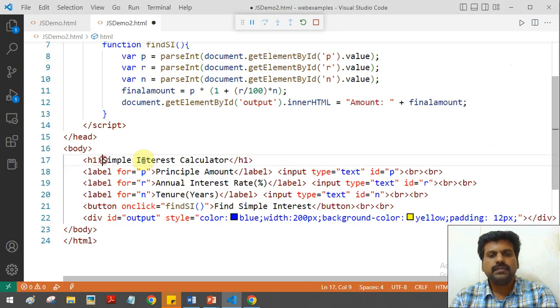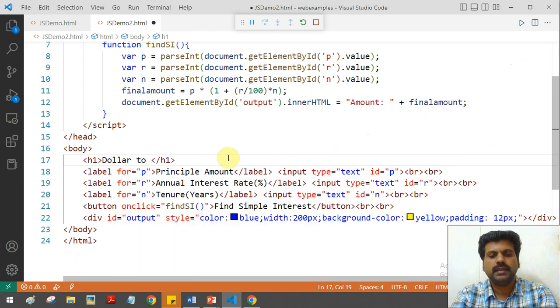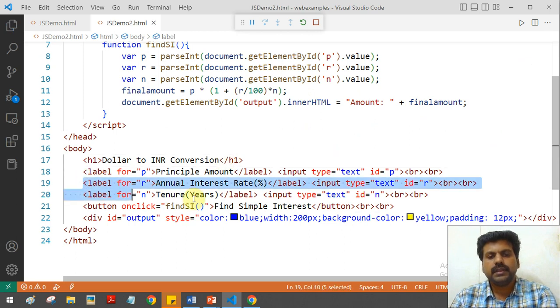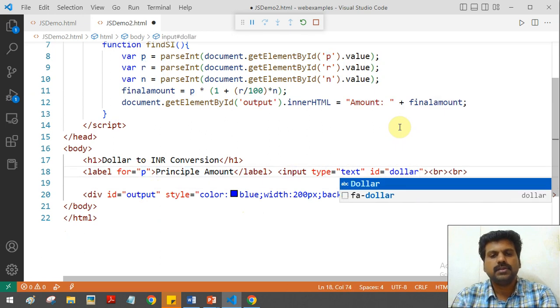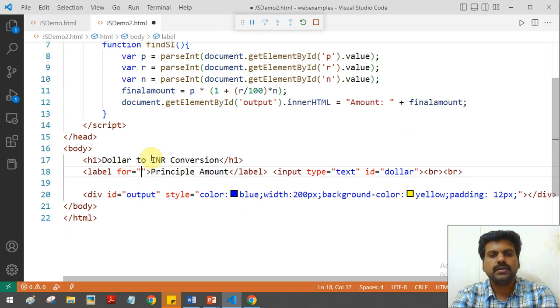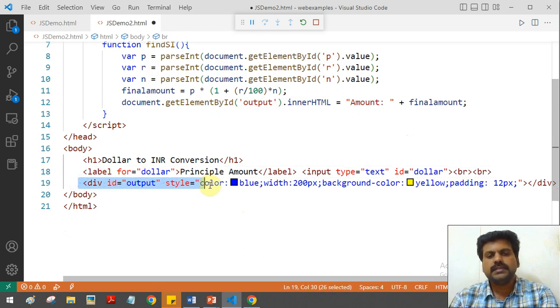So the title is Dollar to INR conversion, and we need only one input. We don't want the remaining inputs, and this I'll put as dollar. ID is dollar, and here also dollar. The INR value I'll display in this output box.